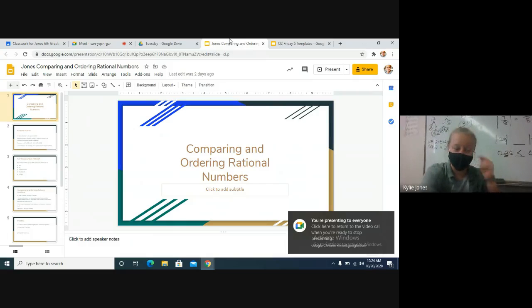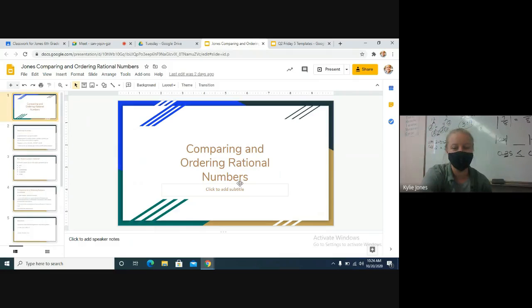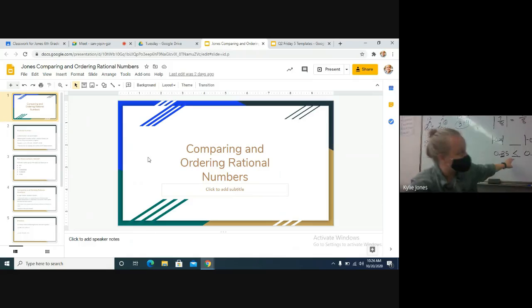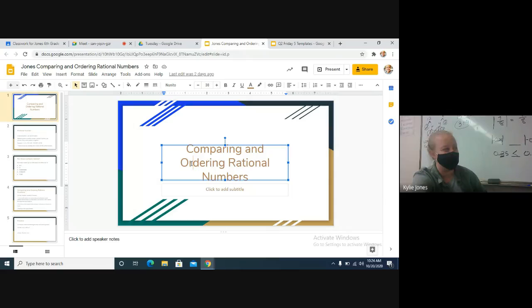Alrighty, so let's go ahead and go over these. I don't think it'll take us too long. We'll see. So we're going to be comparing and ordering rational numbers. Now, if you look behind me, can we still see behind me? Yeah. What we did right here of comparing them of less than, greater than, or equal to is kind of what we're going to still talk about today with comparing. But ordering means that we're going to put numbers in order from least to greatest. But we're not going to make it as easy as having it be all decimals or all fractions or all percents. We're going to give you decimals, percents, and fractions, and you're going to have to order those. So we're going to talk about the process of how to do that.